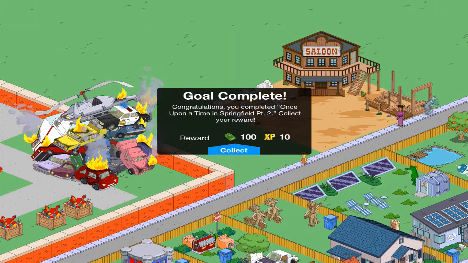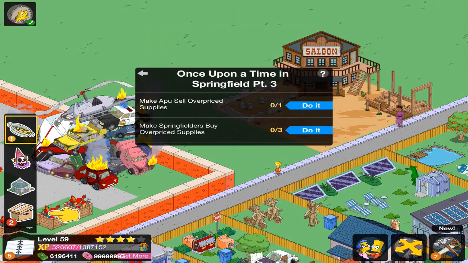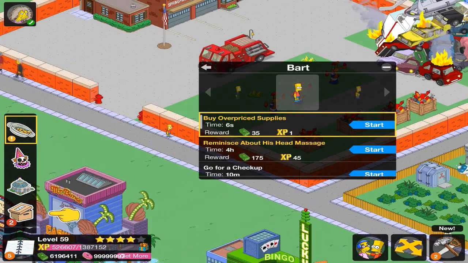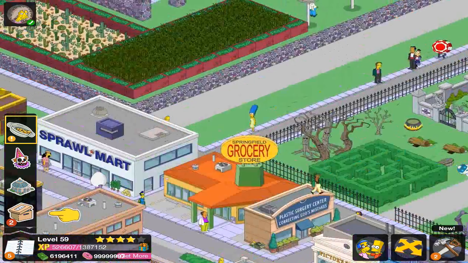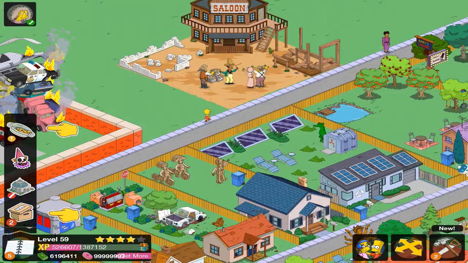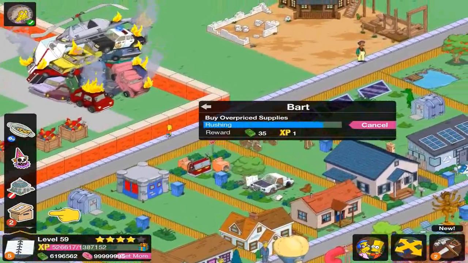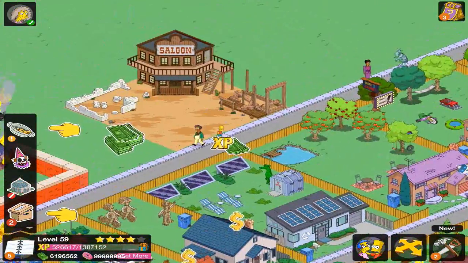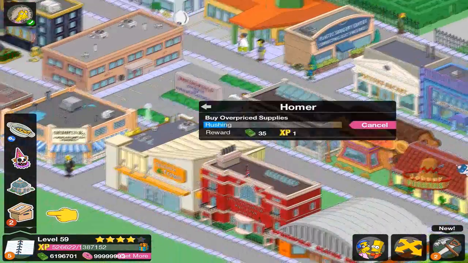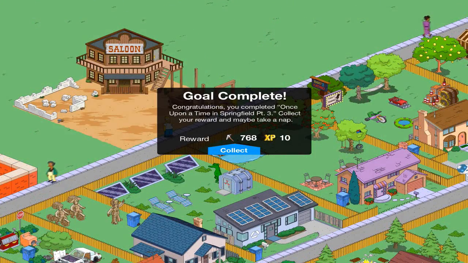Whatever, so let's skip through that. Great, you got gold rush supplies right here, pickaxes and everything. So Apu has all the stuff. So we need to sell overpriced supplies. And we need to have Springfielders buy overpriced supplies. 2 and 3. So we'll go here. So that's done. So we'll just speed everyone up. And one more person, so we'll speed up Homer to actually get there on time. And there we go. So I got 768 axes.